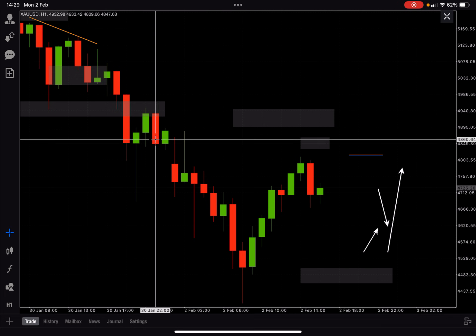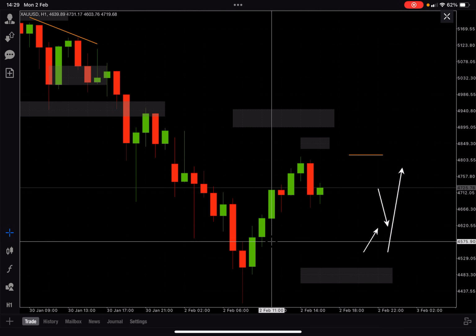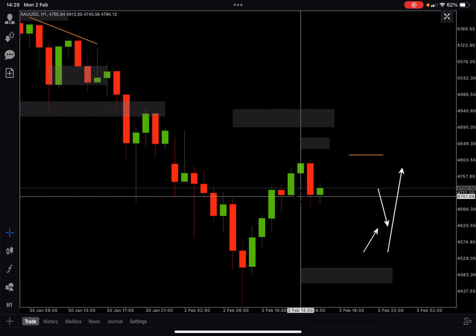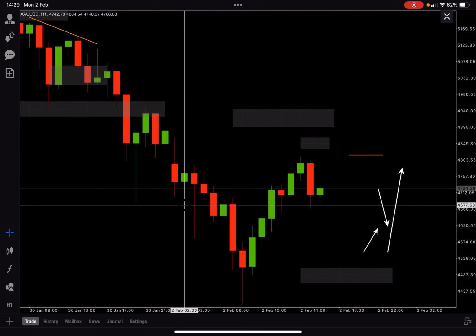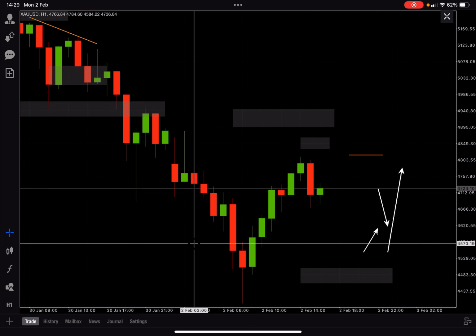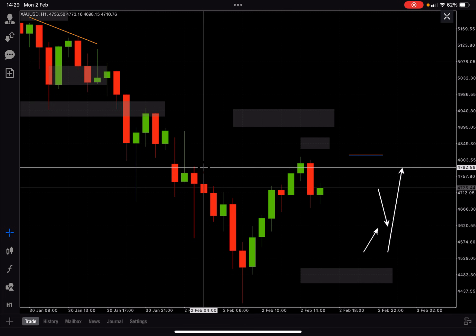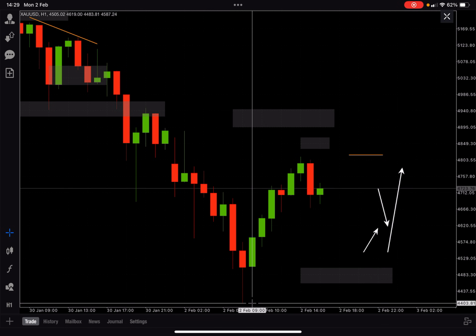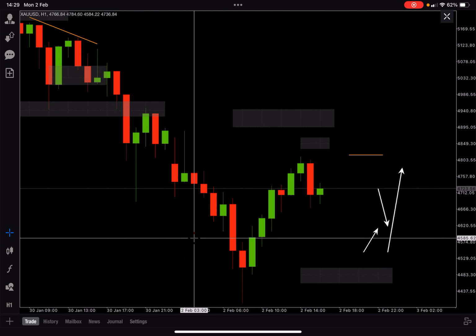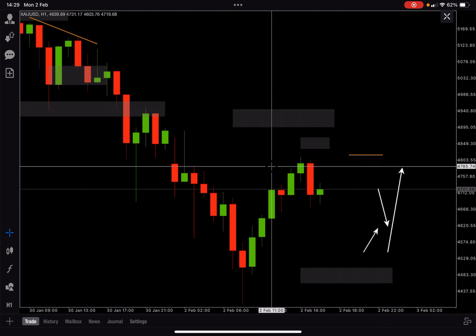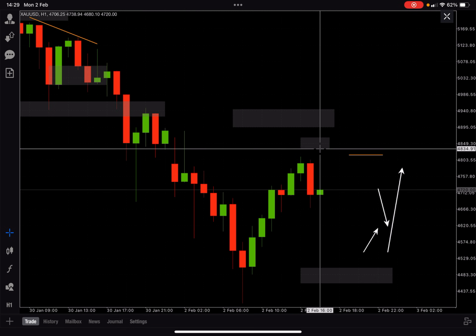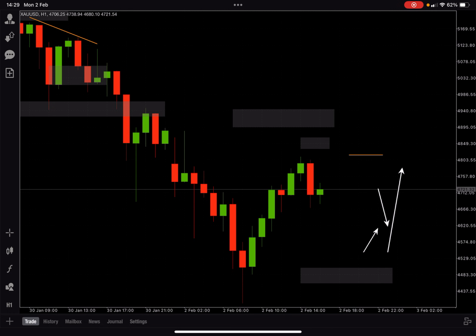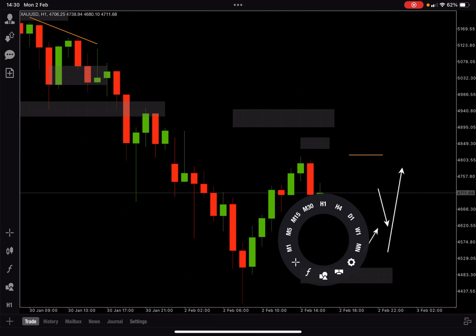So what we have here is no real manipulation being shown on the 1 hour, but you do have a slow downwards move that is creating liquidity on the downside and then collecting it and leaving behind liquidity above. So this is kind of like your consolidation, and that would be your fake out down to collect this little bit of liquidity. So this would be seen as your impulse move up. So now you're getting a bit of understanding of what is going on and what kind of structure you're dealing with. But we don't see any clear liquidity yet, so we need to go down to the smaller time frame.